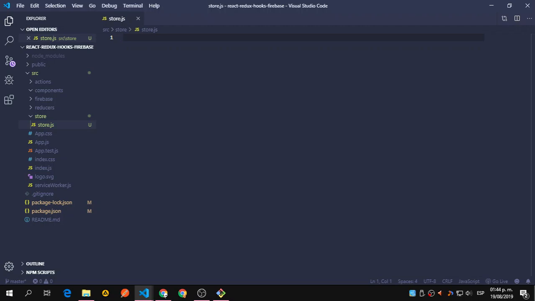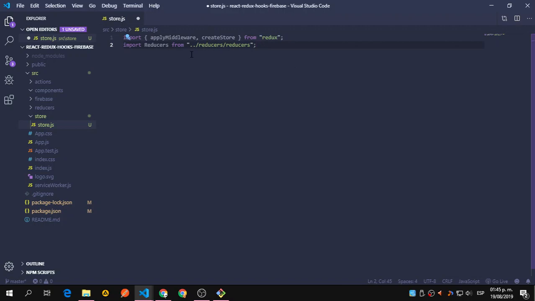I'm just going to copy these lines because we are going to need applyMiddleware and createStore from Redux, and we're going to import the reducers right now. Although there's nothing inside that, we're going to create a new file called reducers in a second, and we're going to import that.